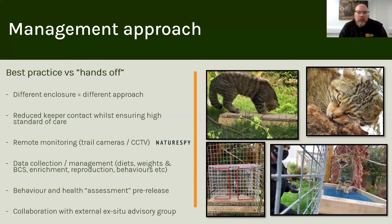Once we move the kittens over to the pre-release enclosures, we essentially manage them like wild animals. We don't lock them away anywhere — we give them vast, open, natural spaces to help them develop their skills before release. We maintain the highest standards of animal husbandry and care, developing techniques to remotely weigh or feed the animals and exploring novel ways to provide stimulus through feeding boxes or toys, all while promoting their natural behaviours. We have an expert advisory group of Europe and global experts on cat conservation and carnivore behavioural development, which gives us a lot of confidence.